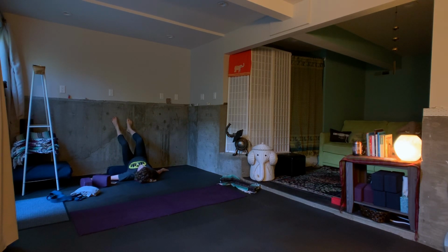And then I'm going to roll over onto my back, bringing the legs up the wall. My shoulder blades are nestled between this blanket. My head is on the blanket, my legs are up the wall. If I want a slight continued heart opening, I can bring my arms above my head into this diamond-shaped position. And resting here.